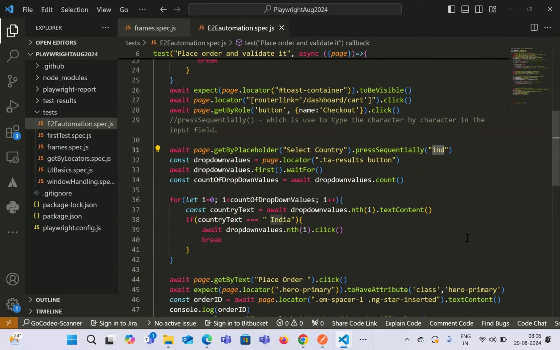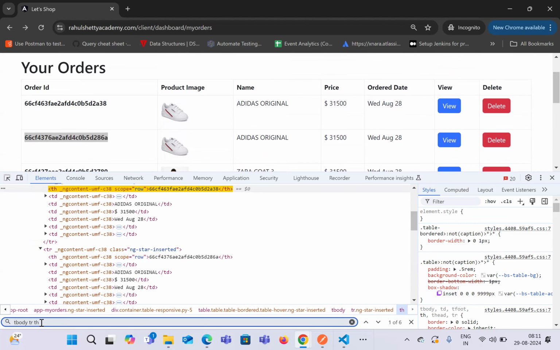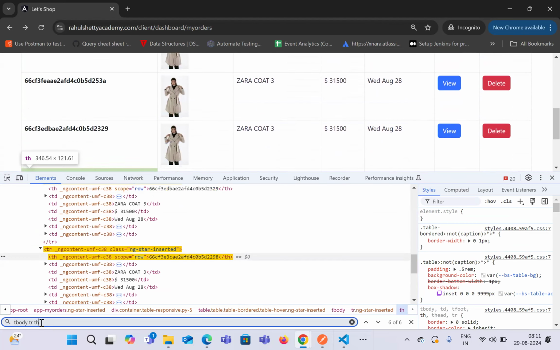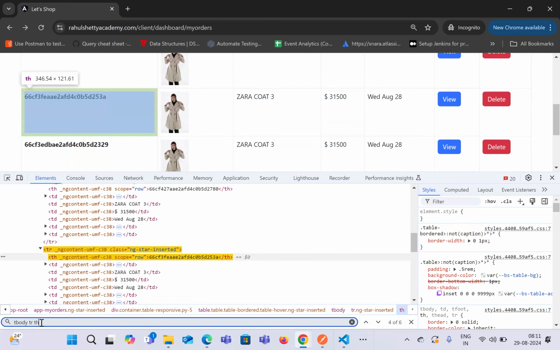But if we write tbody, tr, and th as a parent locator, then the focus will only be on the first column of each row.